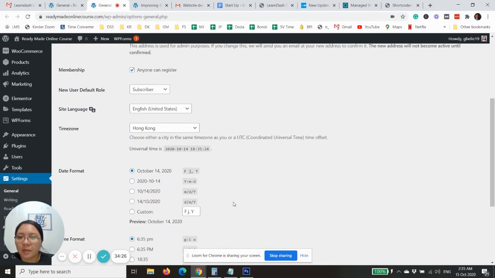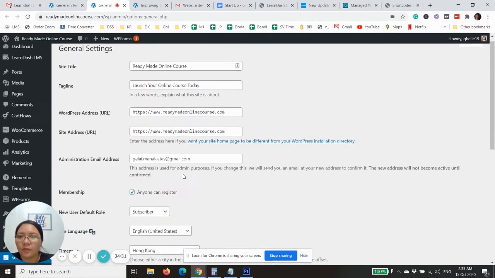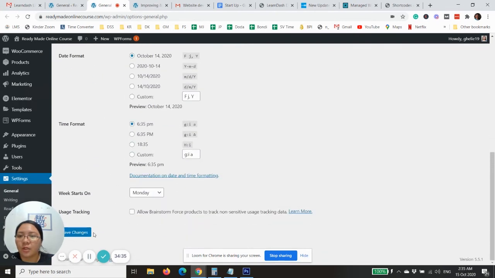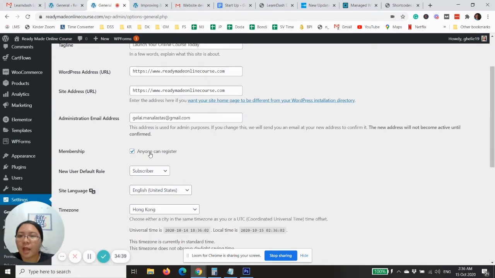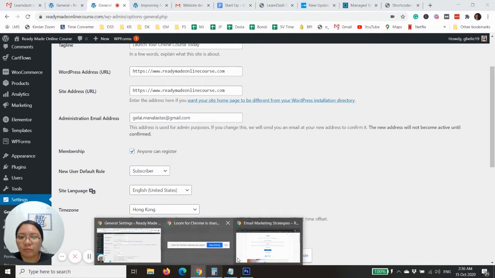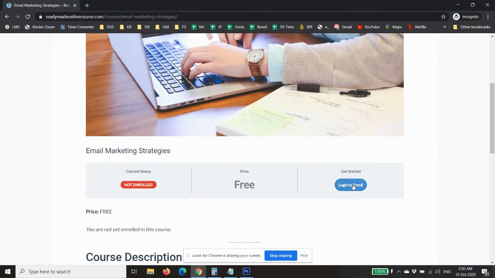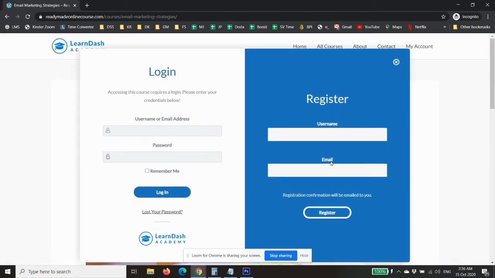We have the same time in Hong Kong. And then, okay, this is where you can also change the tagline if you want on the general. So we have that registration checked. Now, when we go to incognito again, and if we try to enroll, there is this register option.